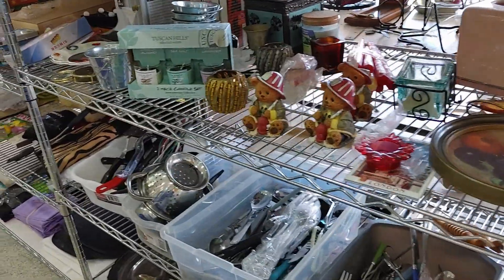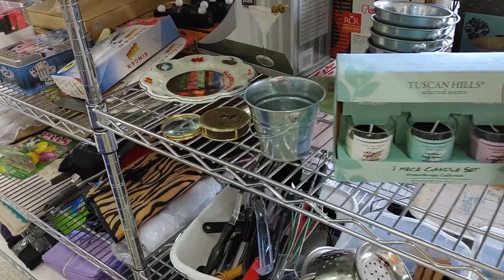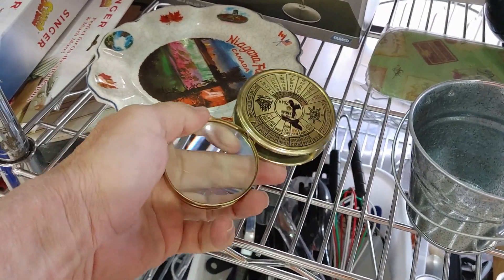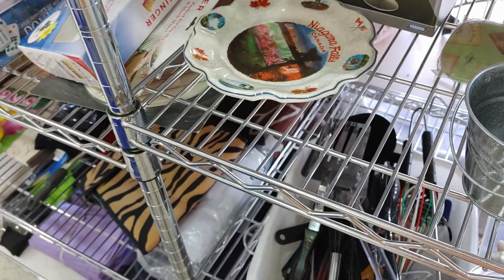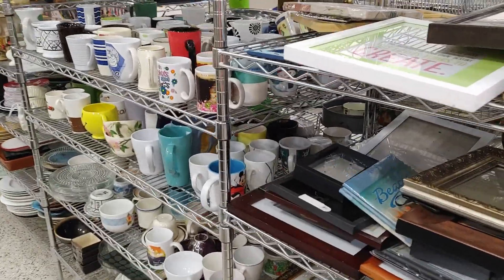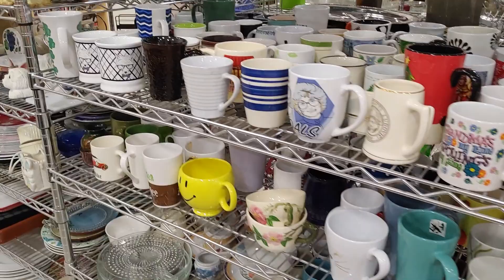On this aisle, I saw those two bears — they were cute, but they weren't moneymakers. Then I saw this magnifying glass. It was made of brass, only $2, and it had a perpetual calendar built into it. I figured it would easily bring $20, so I brought it home. Well, that was about all for this store, so I'll meet you guys out in the car.